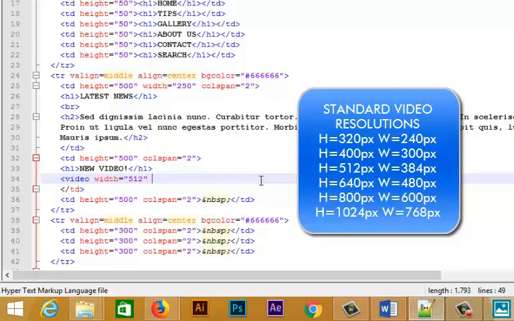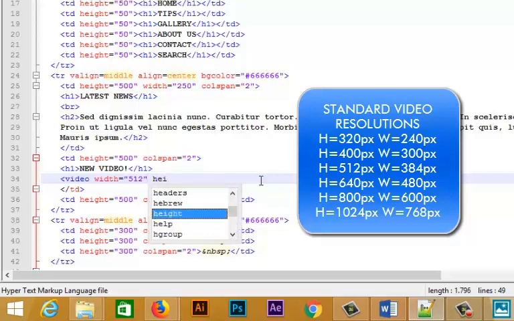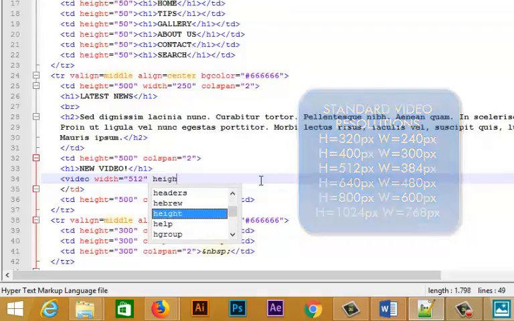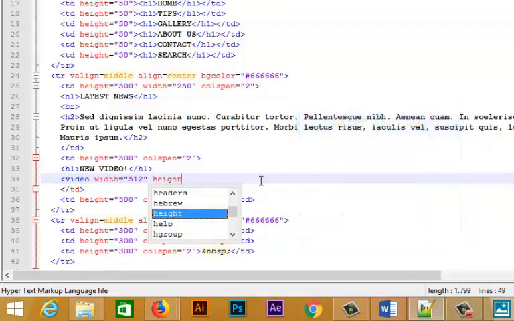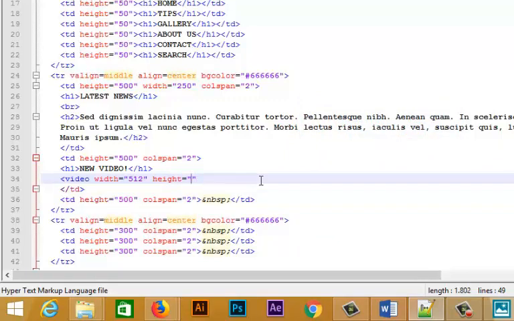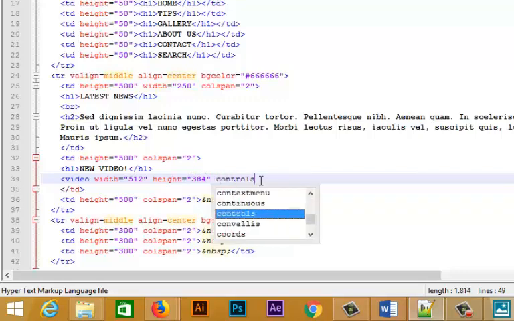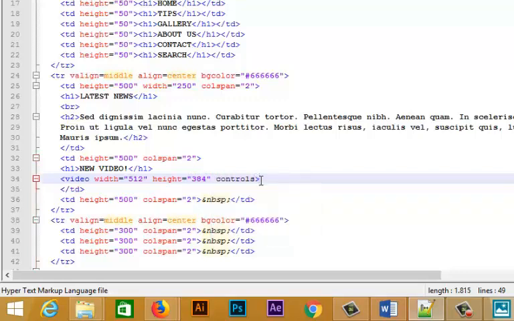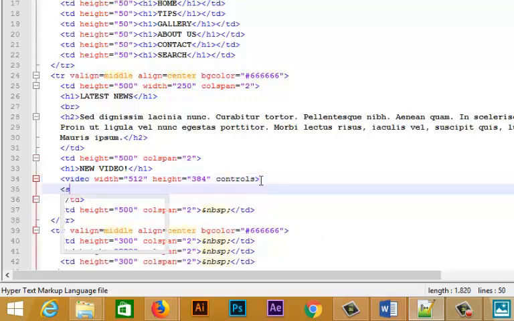Here I'm showing you some standard video resolutions. Okay, for this example we are going to use 512 by 384. This word controls activates the pause, mute, and full screen buttons for interacting with the video.